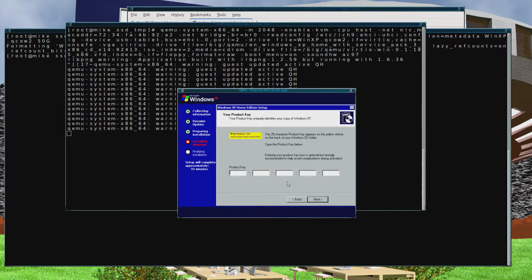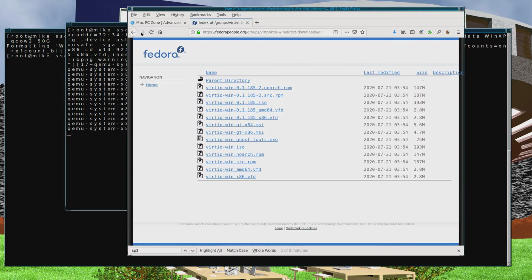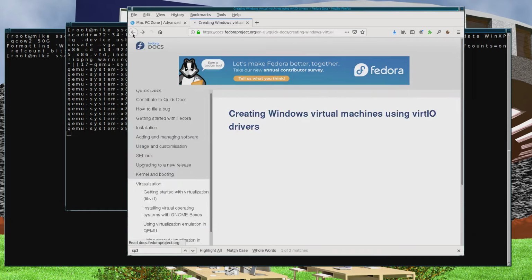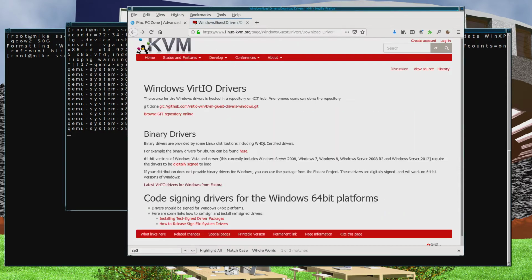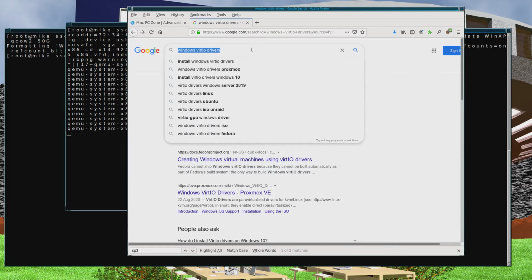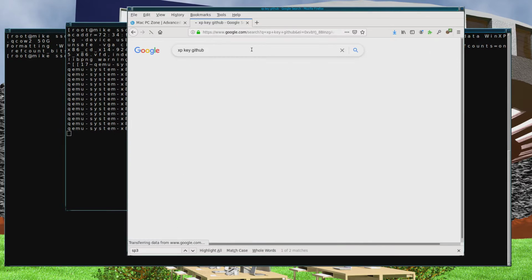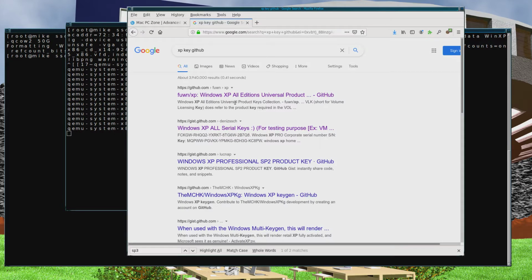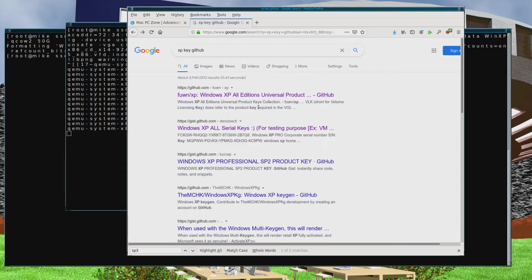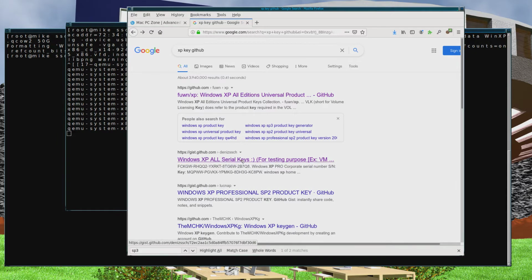Right, so now when it comes to the key, obviously the keys are all over the place. So I find the easiest one is just do a search for, let's see, yeah, just XP key guitar, and then just choose this. I think it's this one, the FUWN one. No, actually, wrong one. So choose this next one, which is the Dennis shoe, however you pronounce that, it must be German.